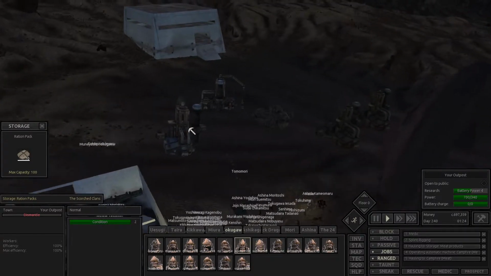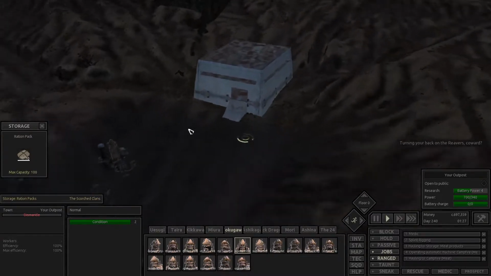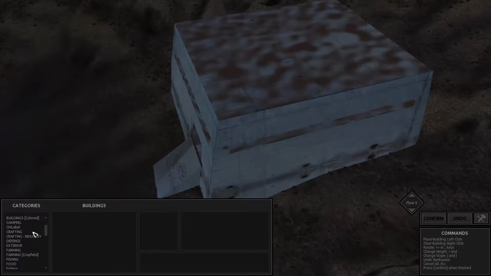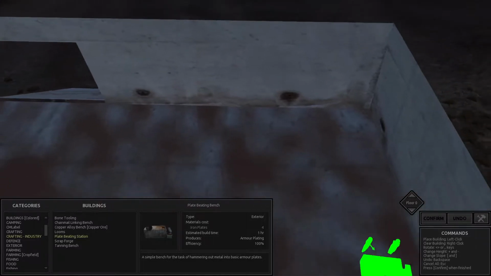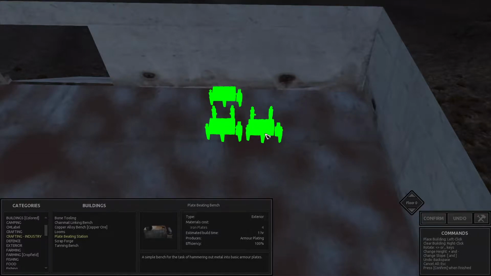And also what I wanted to do today with you is to build our smithy. We need to start producing our own armor over here. So the first thing we're gonna be putting down is the plate beating station. We're gonna be putting down 4 of them. It's gonna be 1, 2, 3, and 4.